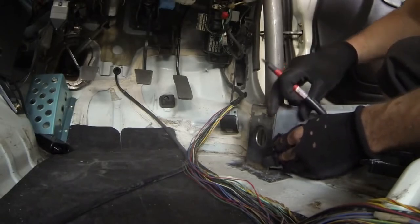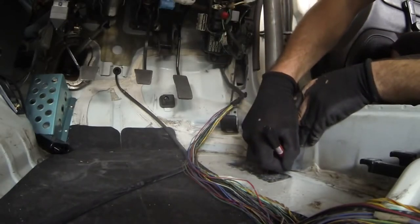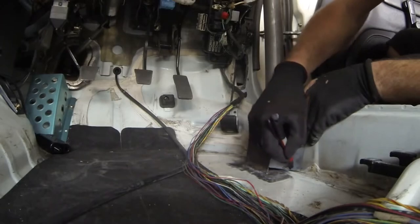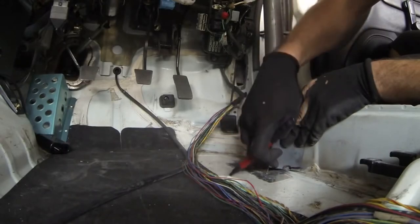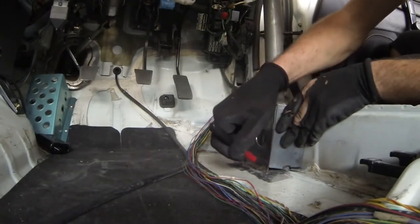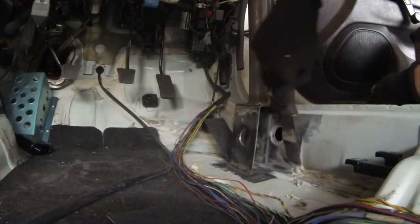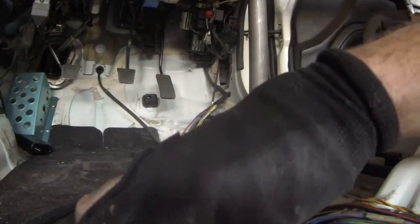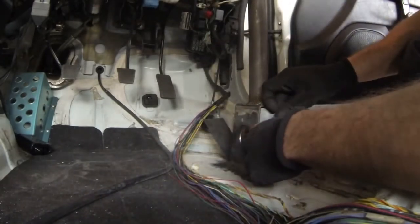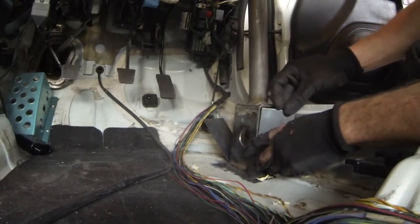I'm going to place the panel right about where I want it to go — I'll have just a little bit of this angle on it. But I need to trace out the little hump in the floor, and this is definitely going to have to be trimmed back just a little bit in order to get this to drop down to where it needs to be, because I don't need to fill in that giant gap. Then we'll cut a piece for the top — a little triangular section — and weld all that in. Since it wasn't planned this way originally, I had to take the seam sealer back a little bit and remove the paint. Now we can tack this in.